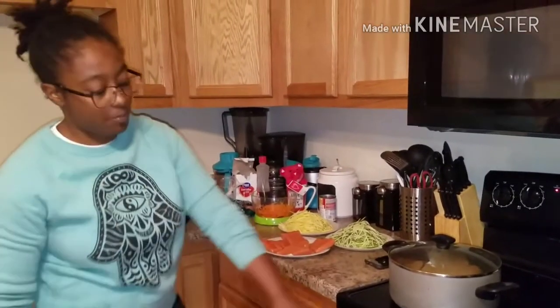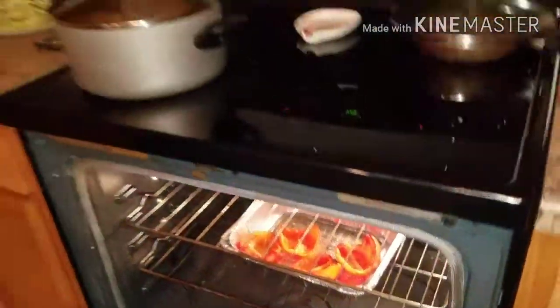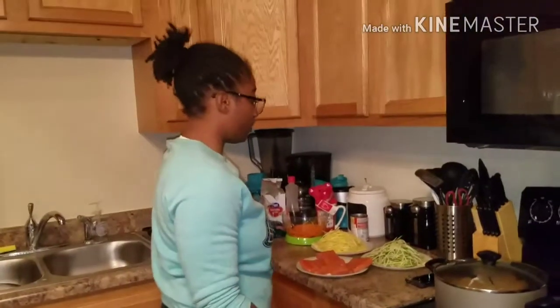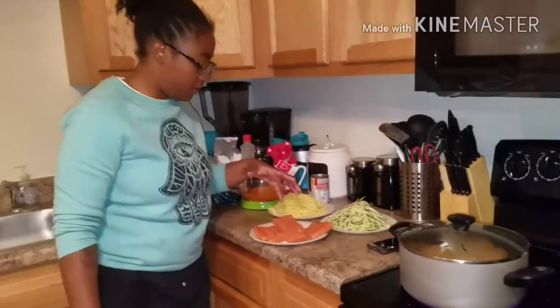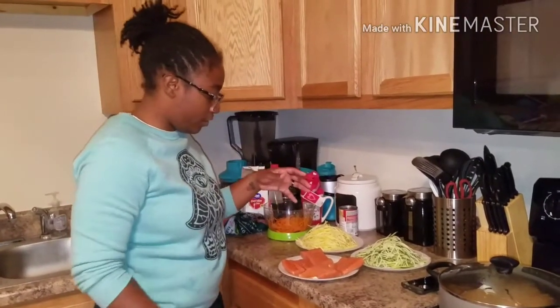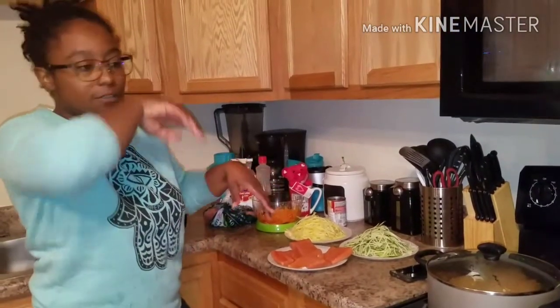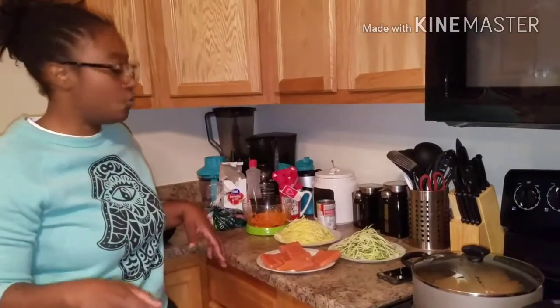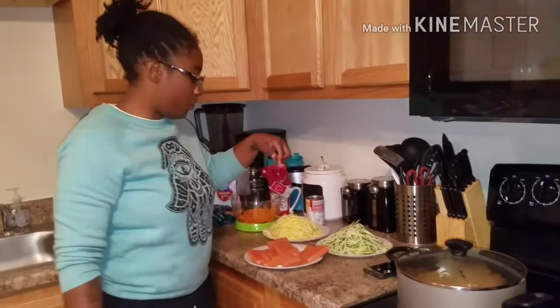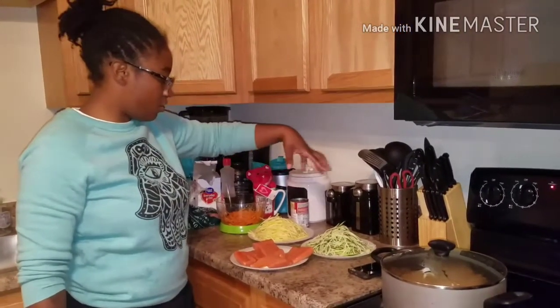Trinae got the peppers roasted in the oven — you want to roast those and then blend them and add some seasonings. I'm just kind of winging it. What I'm gonna do is coat my salmon in some oil so it cooks better, season it with salt and pepper. Once this is done cooking — probably about five to ten minutes, because you don't want to cook salmon too long or it'll be chewy and dry — I'm gonna stir fry the squash, yellow squash, and zucchini.